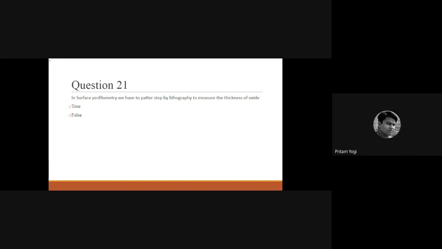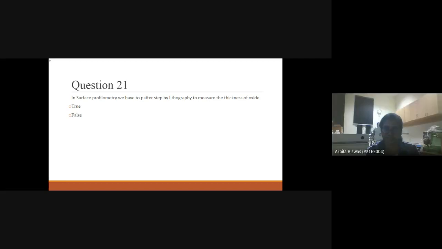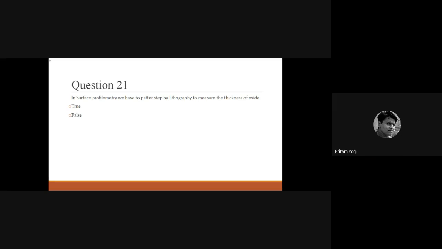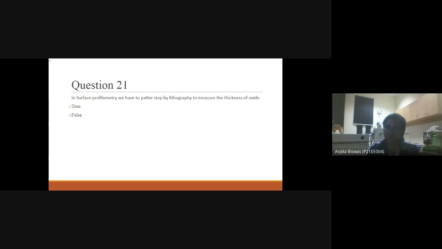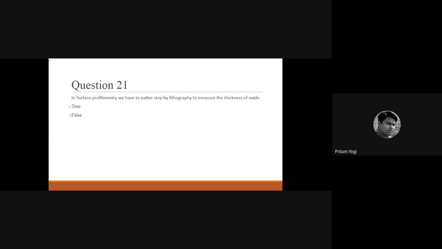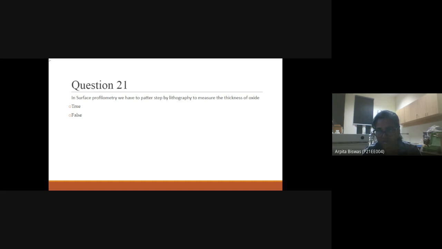Then hard bake. What is the temperature in hard bake, and what about the time? 1 minute at 120 degree centigrade on a hot plate. And if we go for the AC wait, then when does the hard bake process happen? I don't remember about SU8. For AC wait, after the soft bake, we go for the hard bake process. And after the development, we have to heat the wafer or the device to greater than 125 degrees centigrade. This is the basic difference.